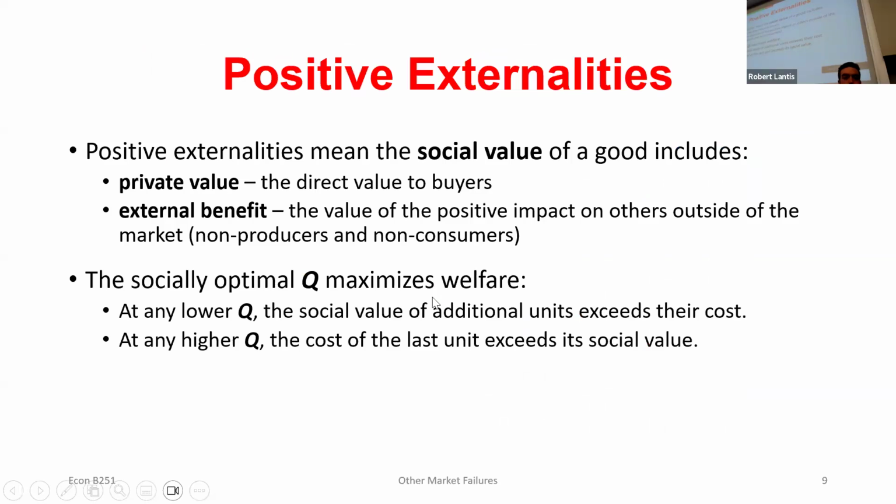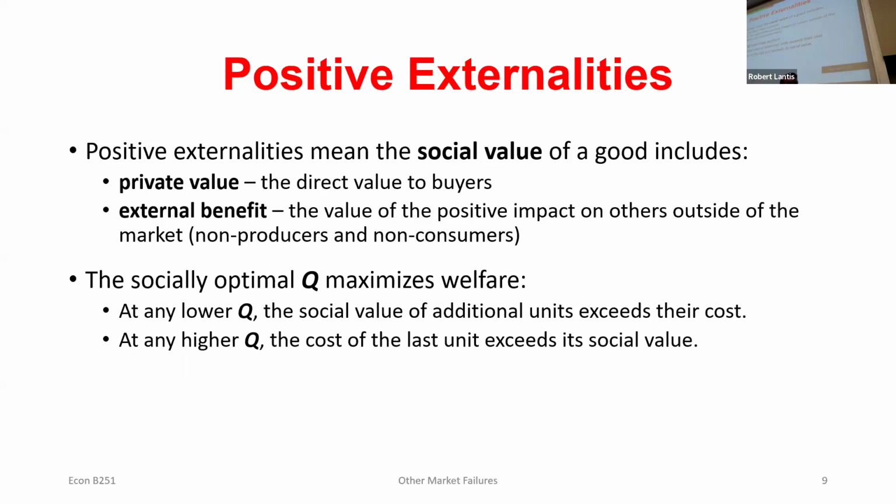Now, I think I alluded to it here. If there are positive externalities that exist, and the people in that market aren't taking them into consideration, they're going to choose a quantity that is too low. If I'm making an optimal decision, but I left out a bunch of additional benefits, I'm going to choose a number that's not too high. If I think that the benefit of going to college to me is nothing, am I going to go to college? There's going to be some cost in that. But if there's a huge benefit to society for me to go to college, what would society like me to do? Go to college. So what did you do? You chose a number that was too low relative to what society wanted.